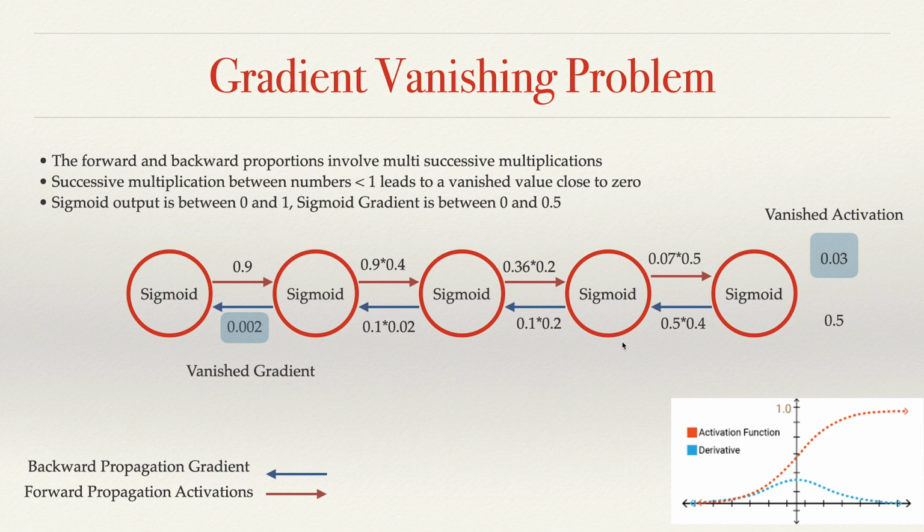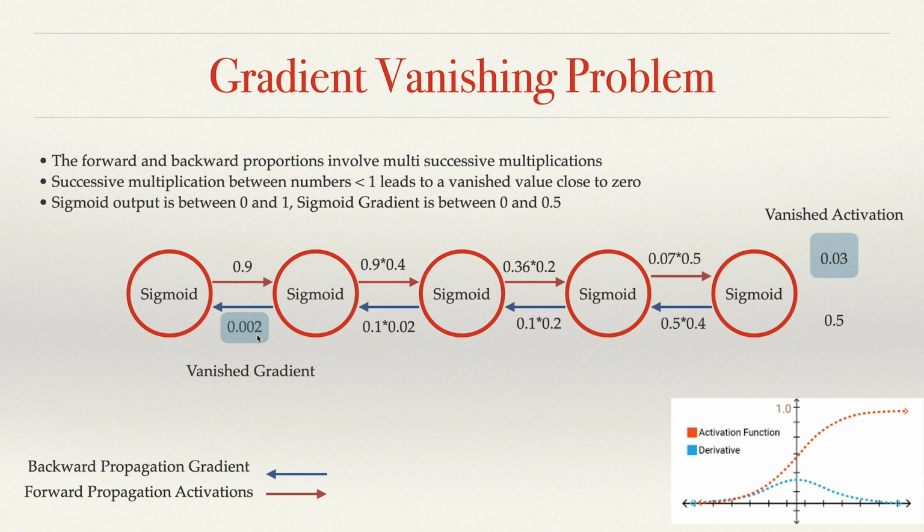Now, what is important for the learning is the gradient, which has the same problem. Because the gradient of the sigmoid is much lower than the activation itself. Here, for example, it could be 0.3 at max. Actually, max is 0.2. But let's say with some multiplication with the other weight, it would be 0.5. Then here also we have multiplication with small numbers in the backpropagation now. Then for the first layer, we would have very low gradient.